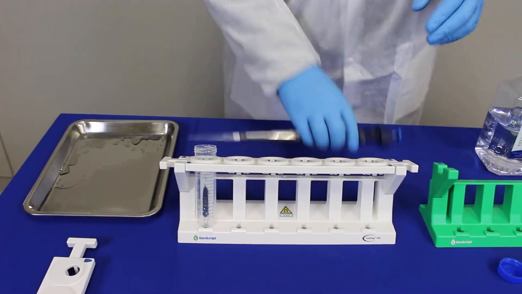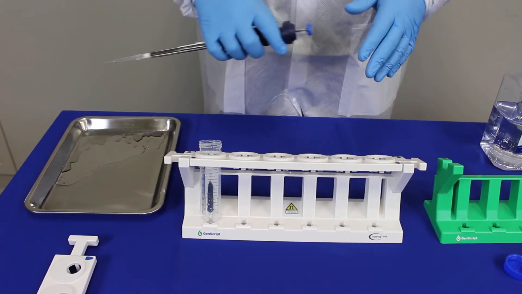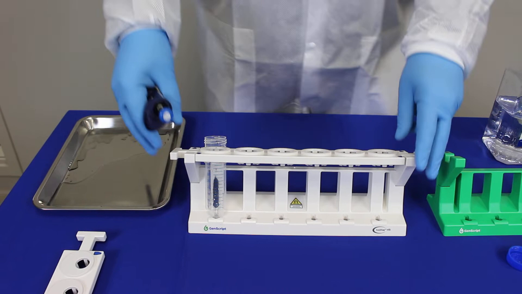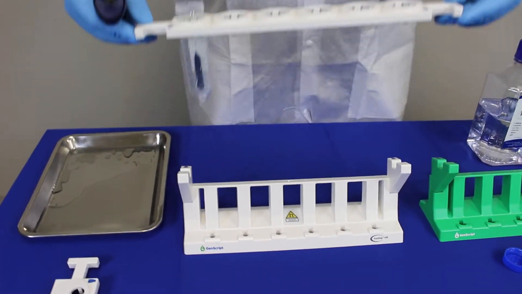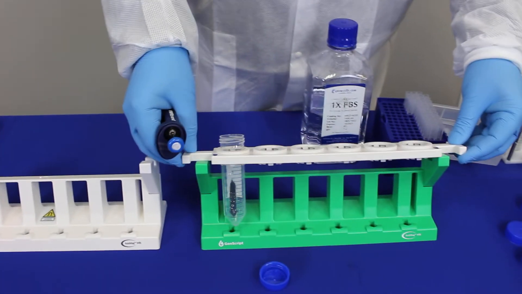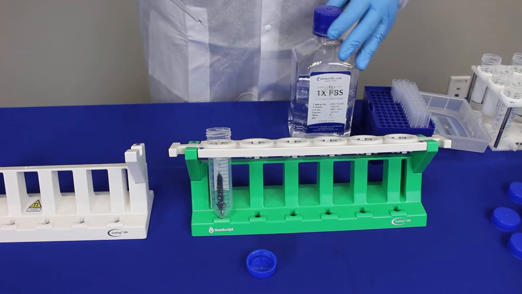You have to repeat all these steps three times to make sure that all the ethanol is removed. Now you take this part of the rack and move it to the non-magnetic component of this rack.